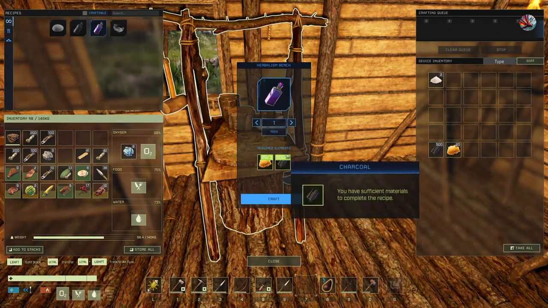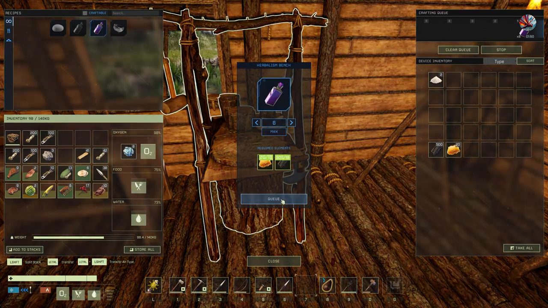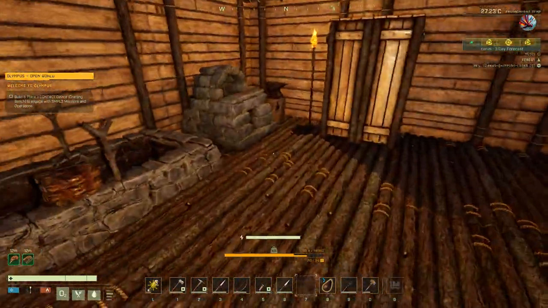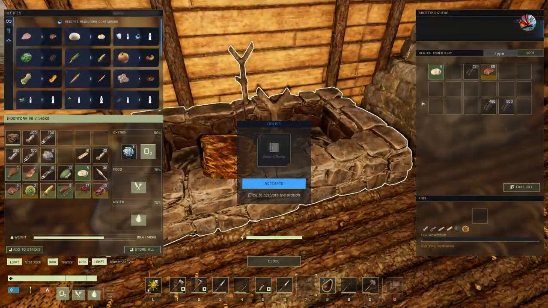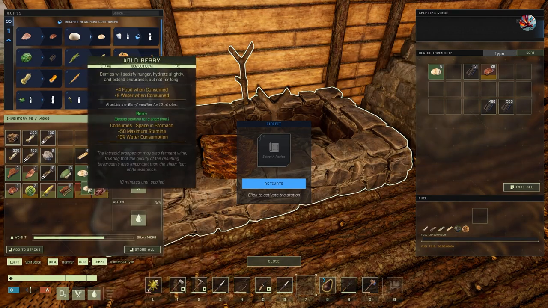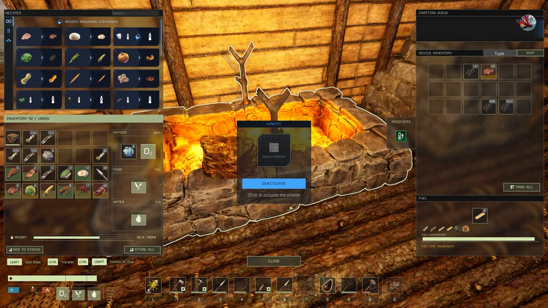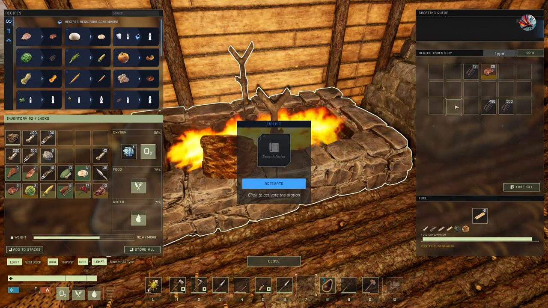And how many is it going to make? Let's craft those. What have I got on here? 20 food. I want flatbread on me. You require fuel. I'm running at the moment.